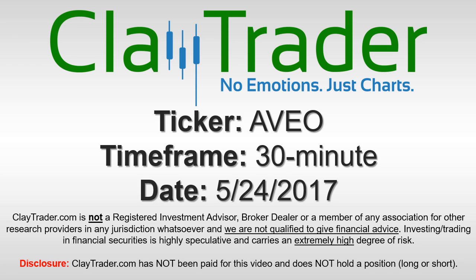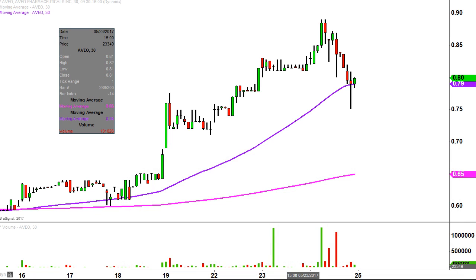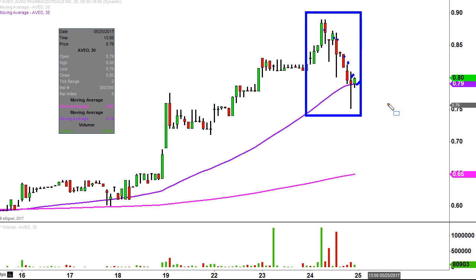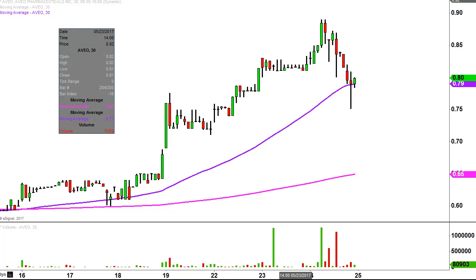We will take a look at the 30-minute time frame. Real quick, what do I mean by 30-minute in case maybe you're new to charts? Instead of each one of these candlesticks here representing one day's worth of price action, which is what you would normally see, each one represents 30 minutes. So while this here may look like several days' worth of time, it's actually just today's price action broken down into 30-minute time slices. I like this time frame. I think it does a good job of telling the quote-unquote story of the price, and it makes mapping out levels of support and resistance a bit easier to see.